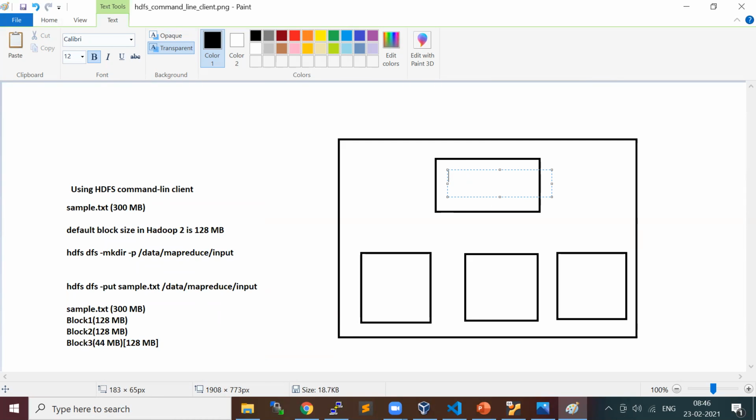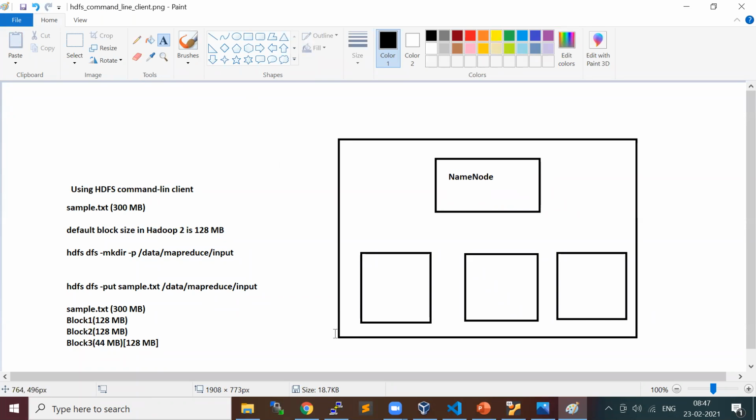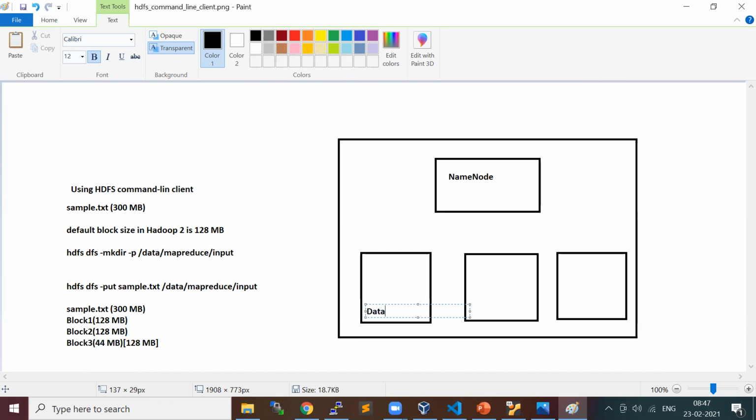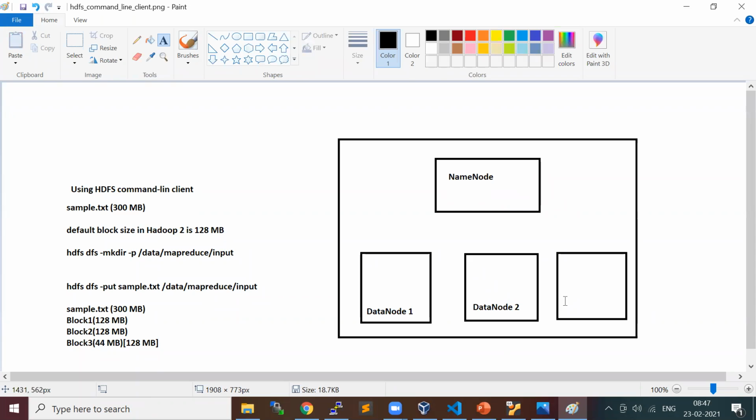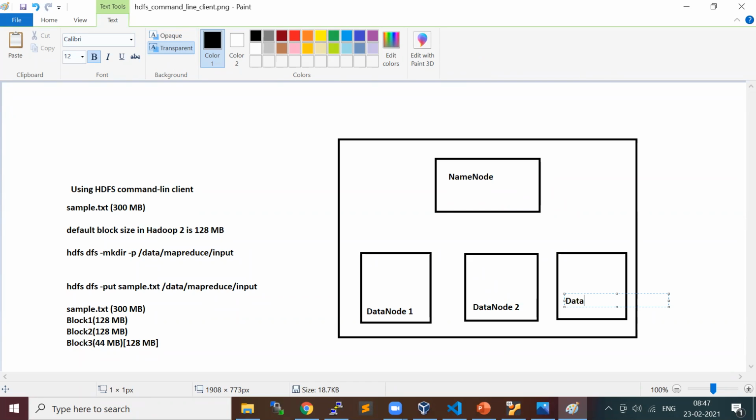So we have a name node here, and we have data node 1, data node 2, and data node 3.